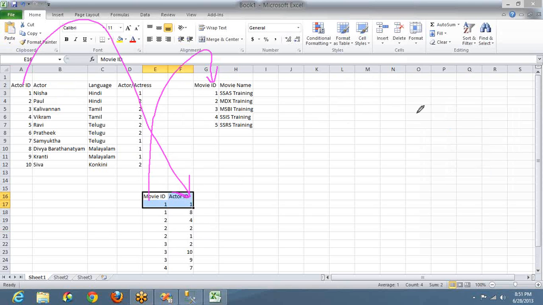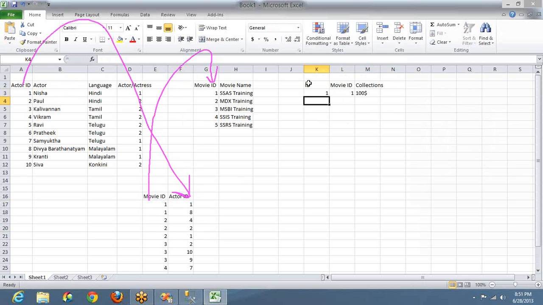Where are you going to maintain the fact data then? The fact data will be maintained in a separate table. Let's say here, ID, movie ID, and collections. Now let's say ID is 1, movie ID is 1, collections is just $100.